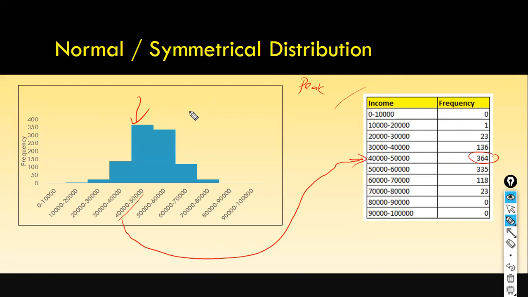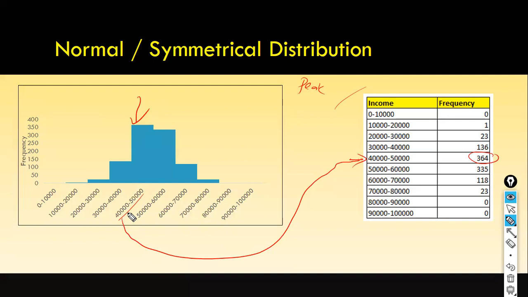So instead of saying it this way, we can refine our statement and say the most common income range is 40,000 to 50,000, because the peak is here. As soon as you see a peak, you can see what value you have here. With that, you can tell very clearly this is the most common value in your data set. It is appearing multiple times, right? Many people are getting salary in this range.